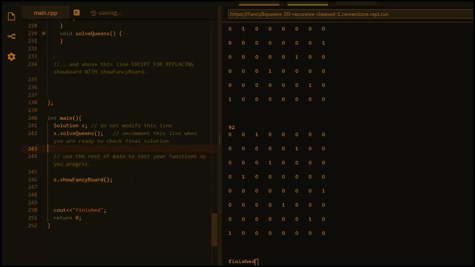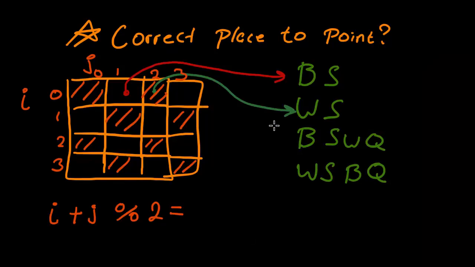So I'm assuming that you had a go at it, and the idea isn't too bad. Using our new black and white board and using the old board, think of it like this. Whenever you have a solution with our old board, we're still going to have that board in memory. So we say, alright, look at the old board, it's just zeros and ones, right?